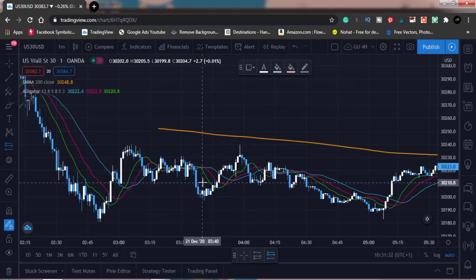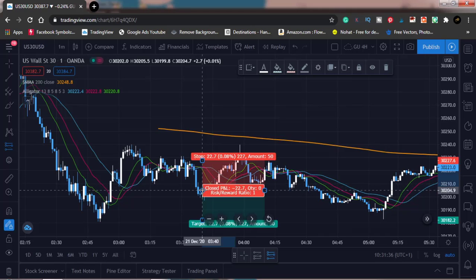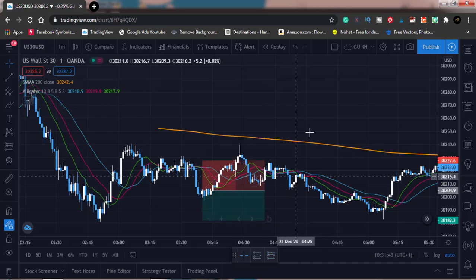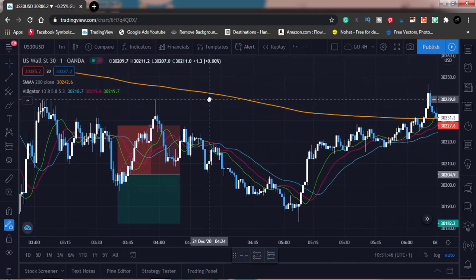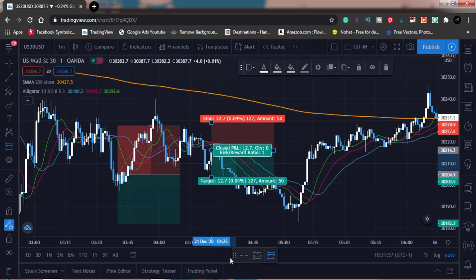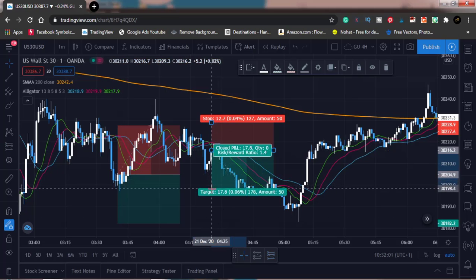So this is where it crossed, just here. So this would have been my first trade. Obviously, that would have been a loss for me, but my second trade, if we go on, would have come in here, if I'm not wrong. Yes, this would have been my second trade, so I would have taken that from here, and trust me, that second one would have been a winner with a 1 to 1.5 risk-reward ratio. So you can see how easy it is.